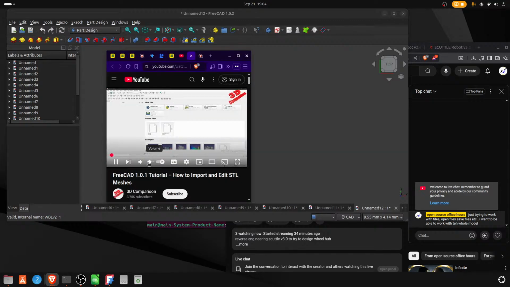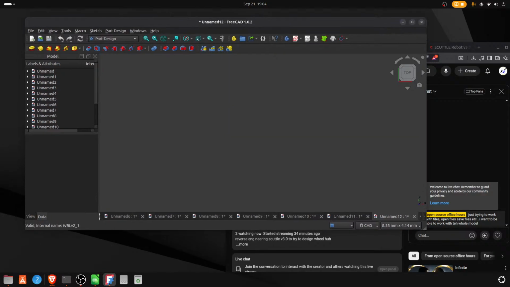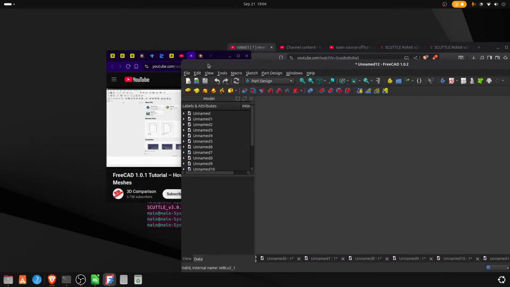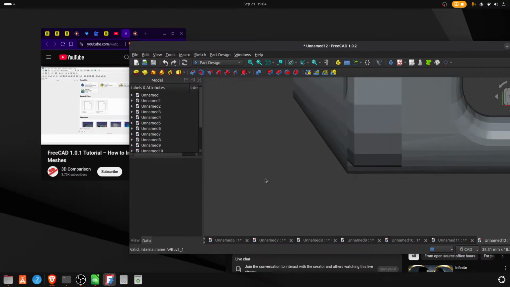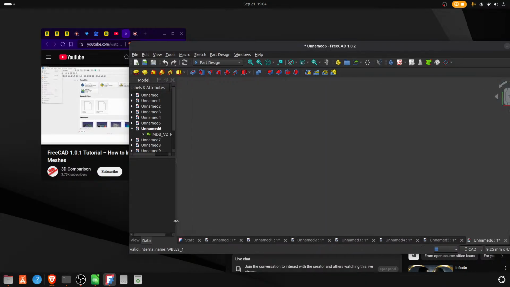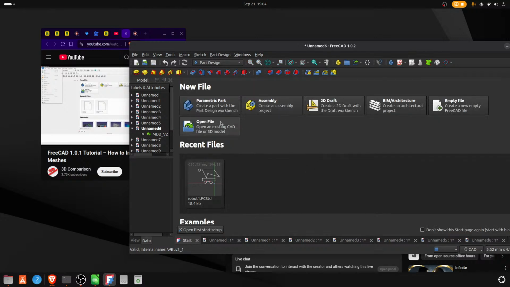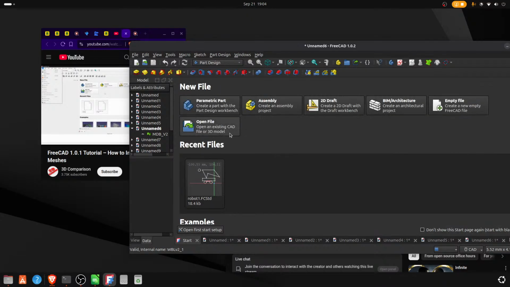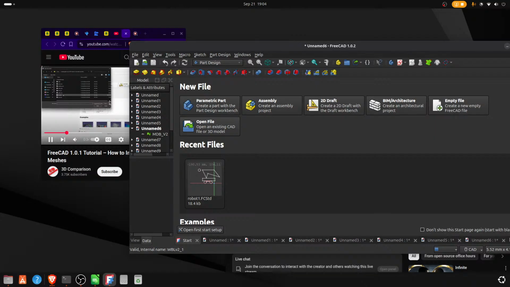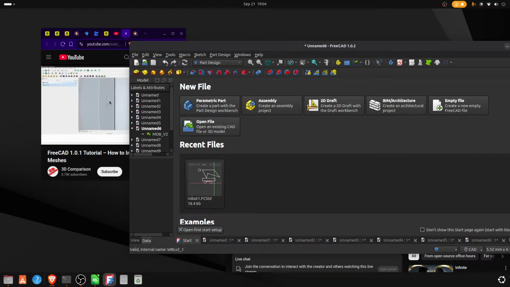Welcome back to another FreeCAD video. This will be regarding importing STL files, and this will be the main start page within FreeCAD. As you can see over here, we can have this unchecked, so don't show this start page again, but I usually would recommend to keep it. Now, let's see how we can open an STL file. By default within the main screen within FreeCAD, we cannot go within file import, that will be grayed out. But we can over here create a new file starting from one STL. So I'm going to go over here, open file. I will select the STL file and I will have that open. Now the model will load like this.